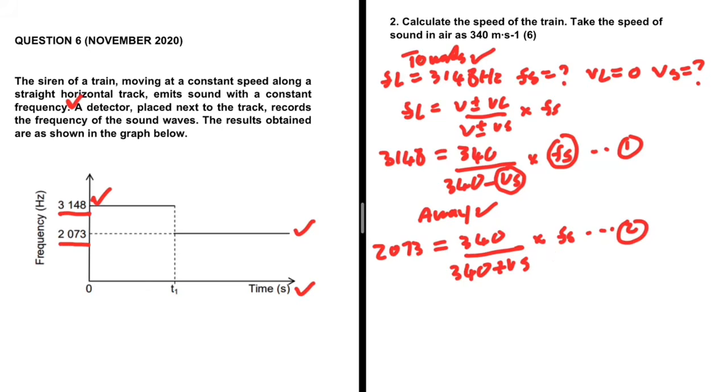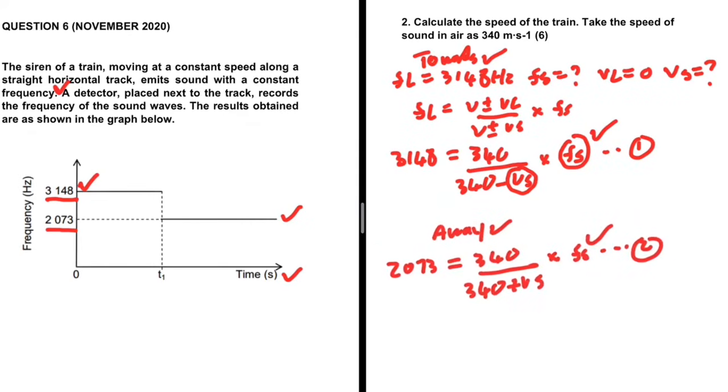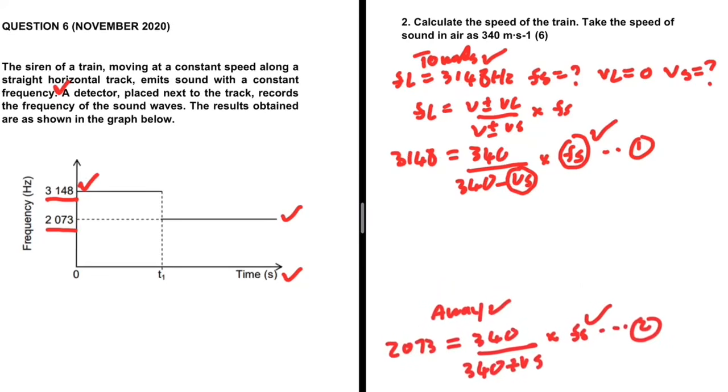So how can we do that? Right, we can make FS the subject of the formula on the first equation and make FS the subject of the formula on the second equation. After we do that, we're going to then be able to equate the two equations. Our only unknown is VS and we solve. We can make FS the subject of the formula on the first equation by dividing both sides by its coefficient. We're dividing both sides by this in order to make FS the subject of the formula.